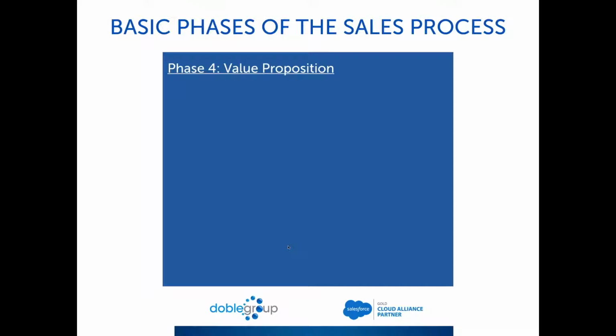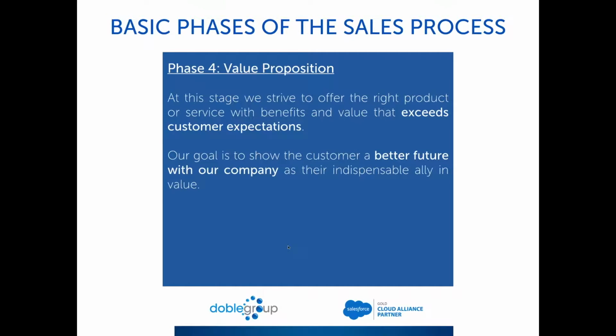The fourth phase is the value proposition. It's not the quote, it's not a proposal. It is the value that we are proposing to the customer. Why does this make sense? Okay, and at this stage, what we're trying to do here is making sure that the products and services that we identify to meet their needs truly provide them with benefits and value that exceeds their expectations.